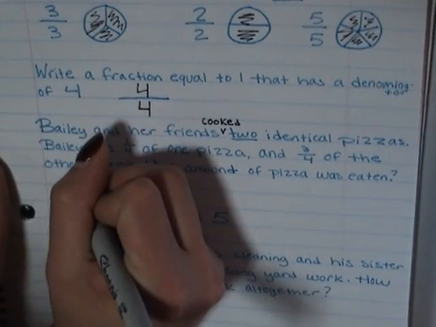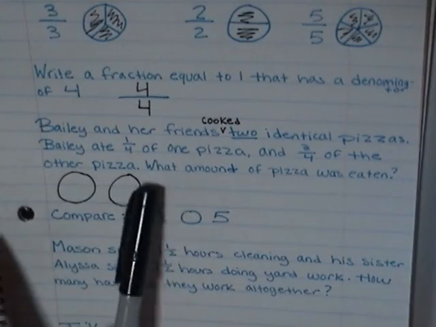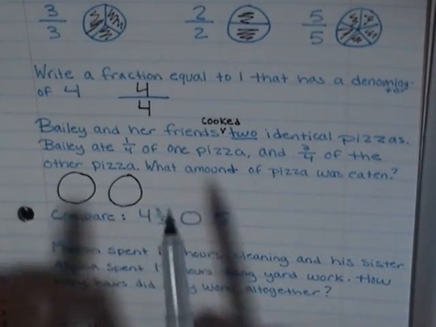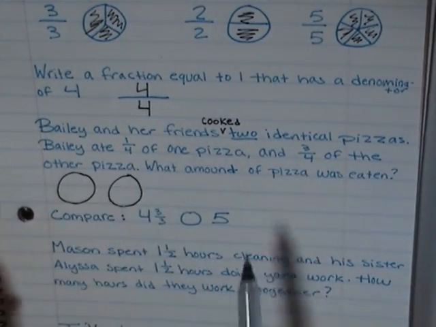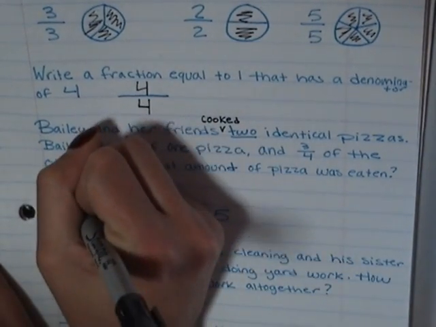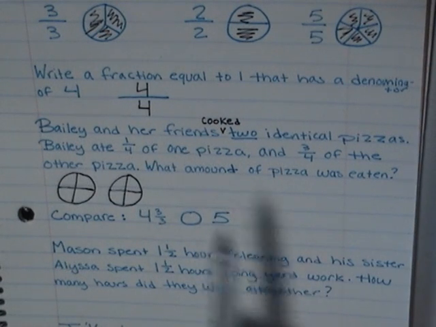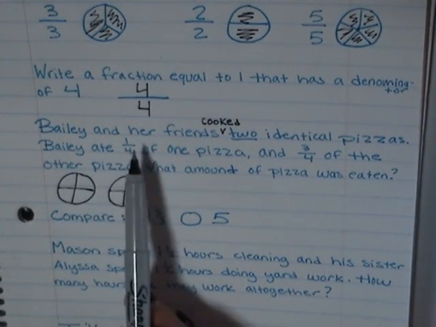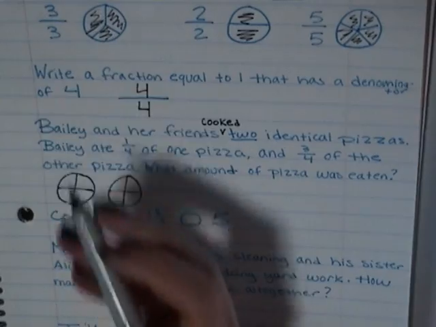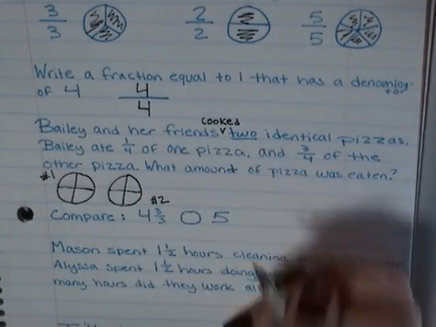So if we have two pizzas, I'm going to draw two circles. And the problem tells us that they are out of four, so I'm going to go ahead and cut my circle into fourths. Now, if I go back to the problem, it said that Bailey ate one fourth of one pizza. So I'm going to call this pizza number one, this pizza number two.